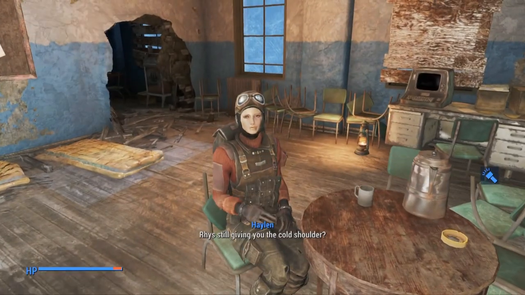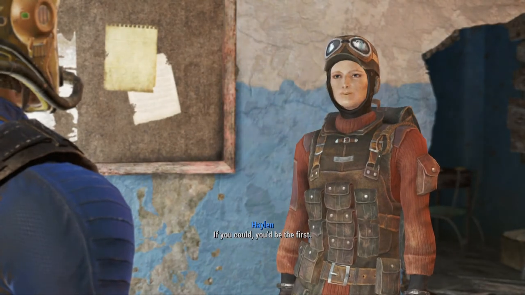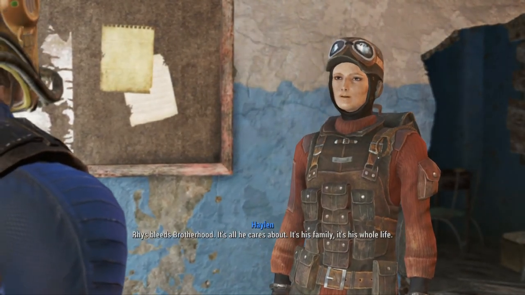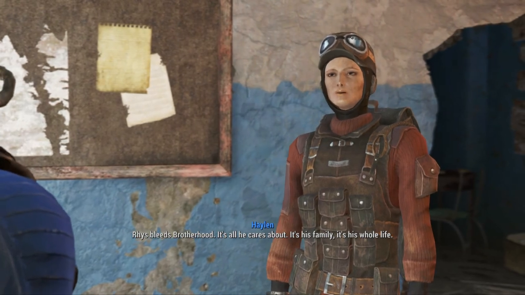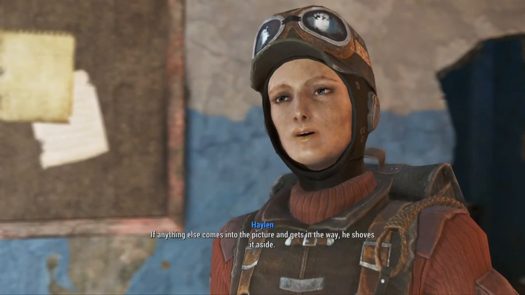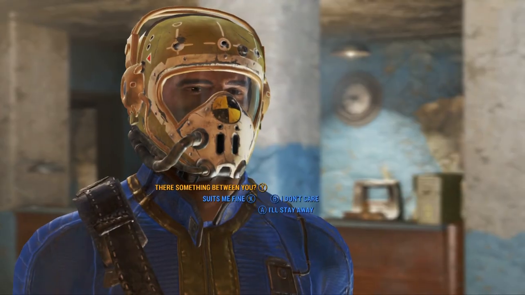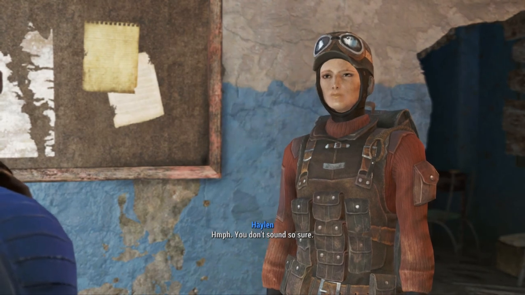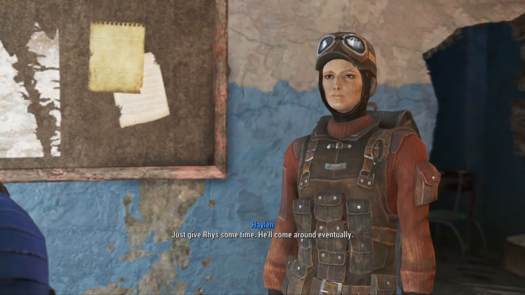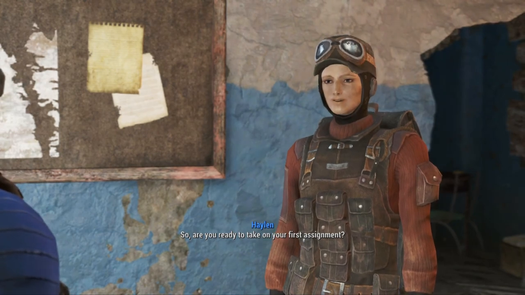Scribe Halen. Reese still giving you the cold shoulder? I can handle it. If you could, you'd be the first. Reese bleeds Brotherhood. It's all he cares about. It's his family. It's his whole life. If anything else comes into the picture and gets in the way, he shoves it aside. Suits me fine. You don't sound so sure. Just give Reese some time. He'll come around eventually. So, are you ready to take on your first assignment?